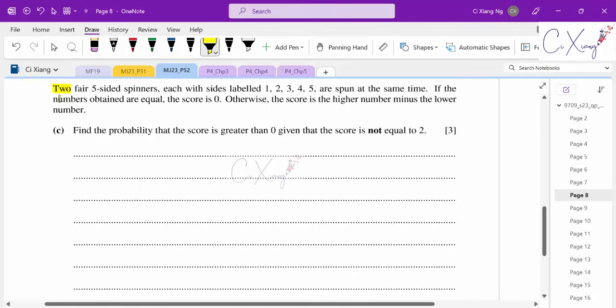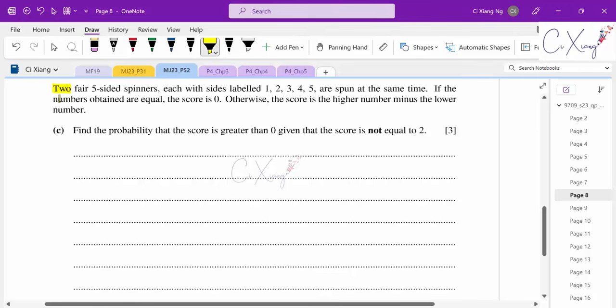Okay, so for the cases where we have two spinners, two coins or two dice, to show the complete result, one of the methods is by using the possibility space diagram. Okay, for me personally, I prefer the possibility space diagram because it can show all the possible results that we have for the question. If we don't want to draw the possibility space diagram, although we can save some time, your imagination will need to be very good because you need to make sure that you can remember or find out all the possible events, and you won't miss out any possible result.